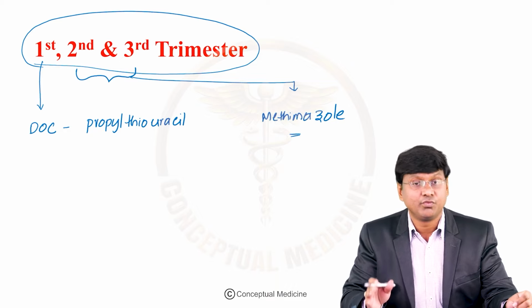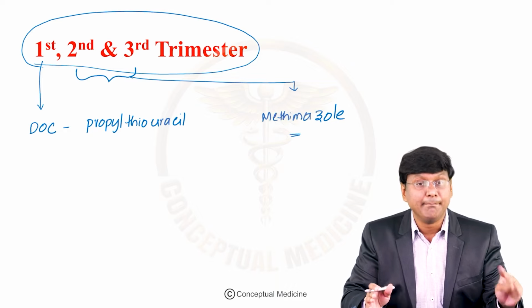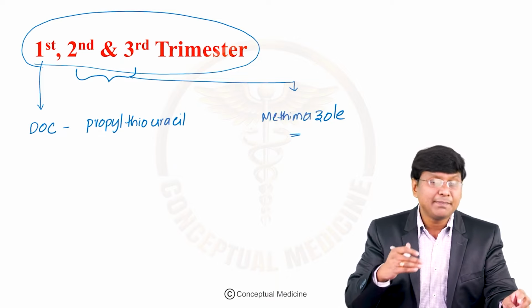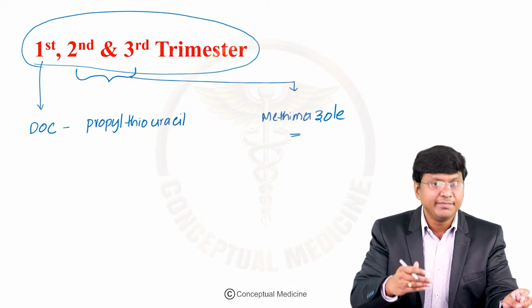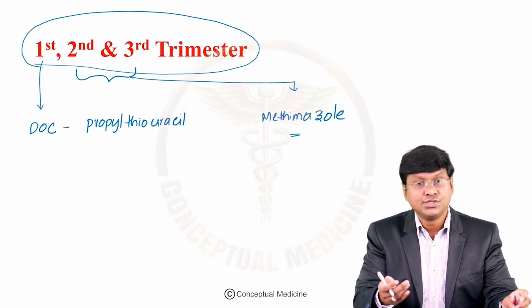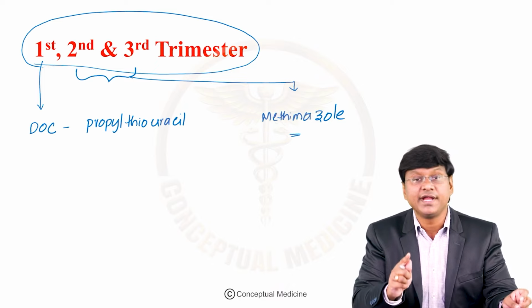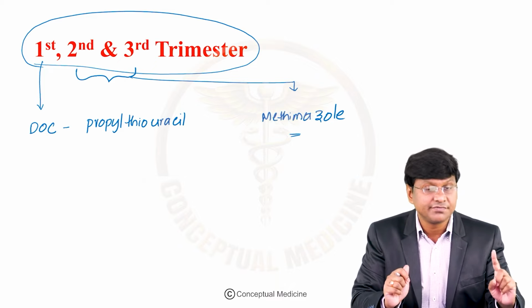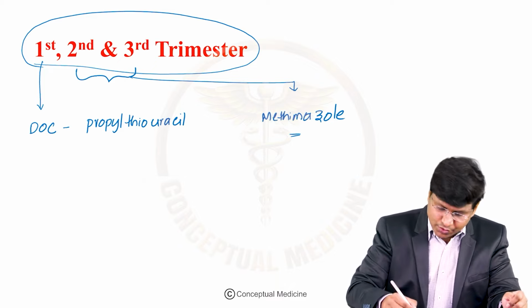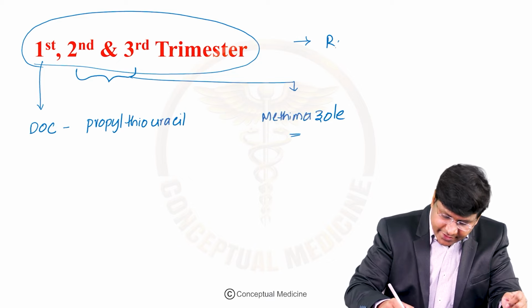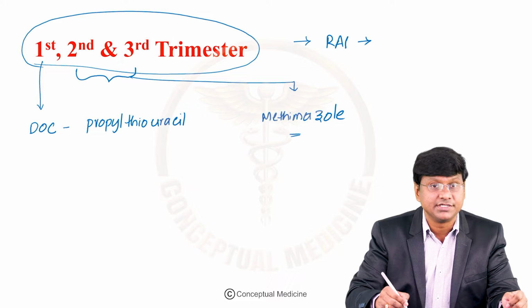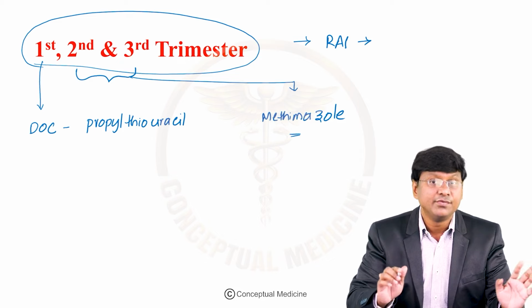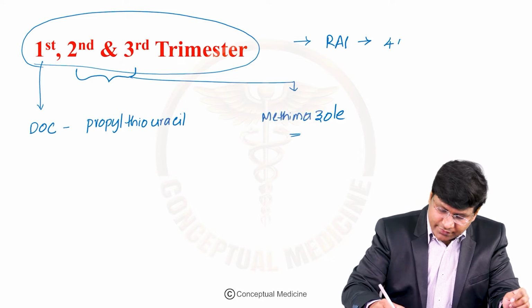Please remember one more important point. Both men and women with Graves' disease who are planning pregnancy should not have radioactive iodine treatment within about 4 months of conception. This is a very, very important point. Please remember that radioactive iodine should not be administered in men and women with Graves' disease who are planning pregnancy within 4 months of conception.